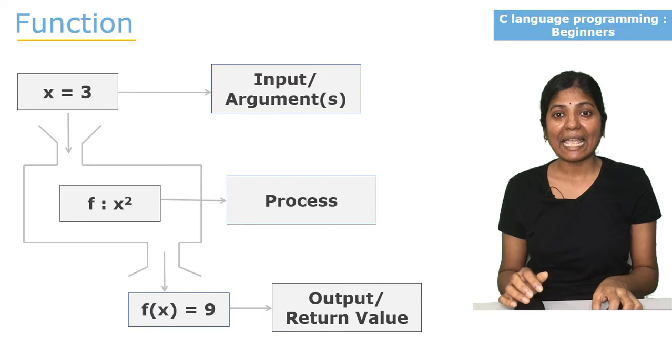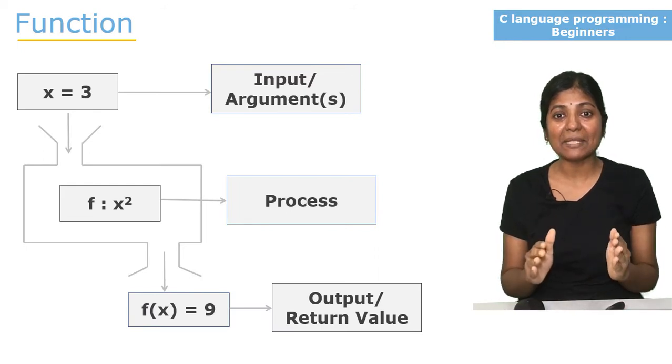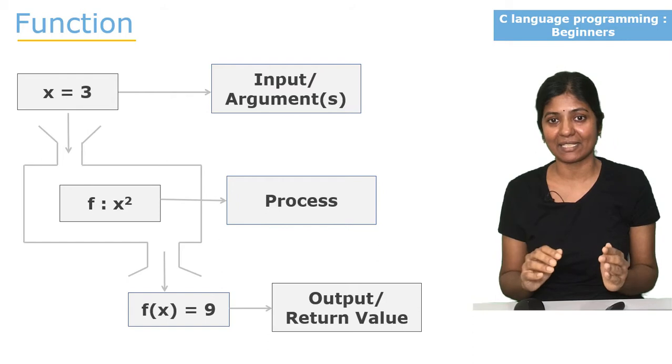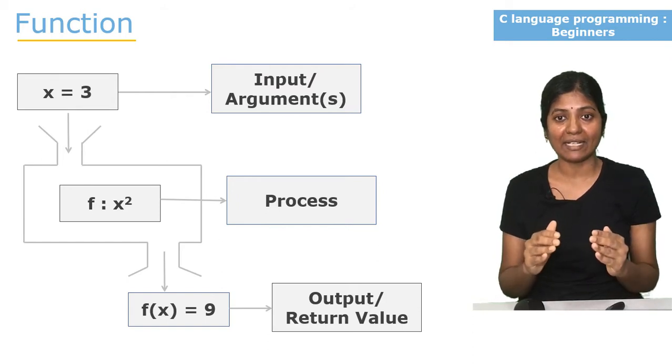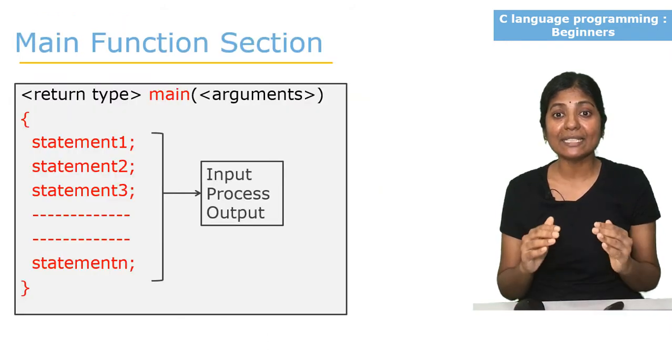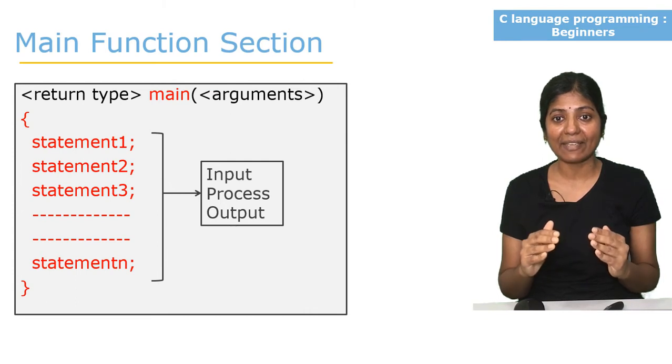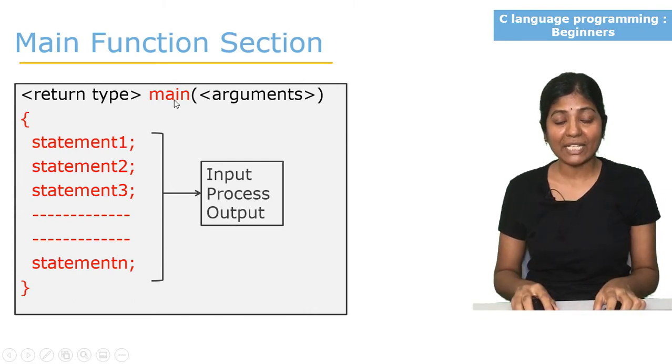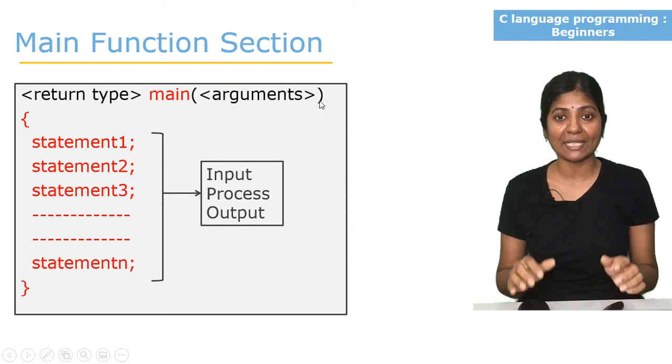We learned that a function in C is similar to a function in mathematics. It will have input, and by taking input it will do calculation, which is called process. After processing, it gives results, which is called output. In programming, input is also called arguments, and output is also called return value. We also learned the syntax of writing a function, which is the return type, the function name. To say that it is a function, we should write opening parenthesis and closing parenthesis.